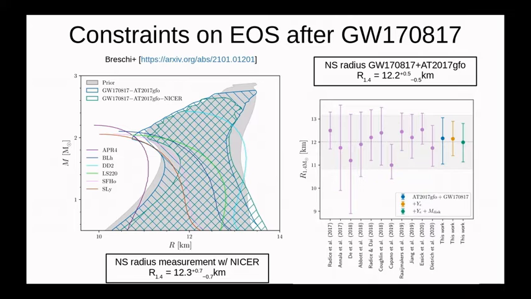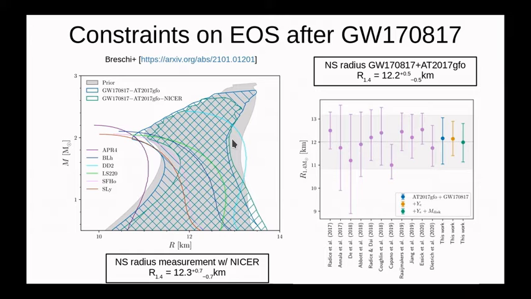So these are constraints on the equation of state after the 17 observations. And basically what we do here is the mass radius diagram. You should see my pointer. We start from a prior of 2 million phenomenological equations of state that satisfy very generic hypotheses like GR and causality. They also satisfy the maximum mass constraint. So all the stars have more than 1.97 solar masses, and the gray contour is the 90% confidence of this prior.